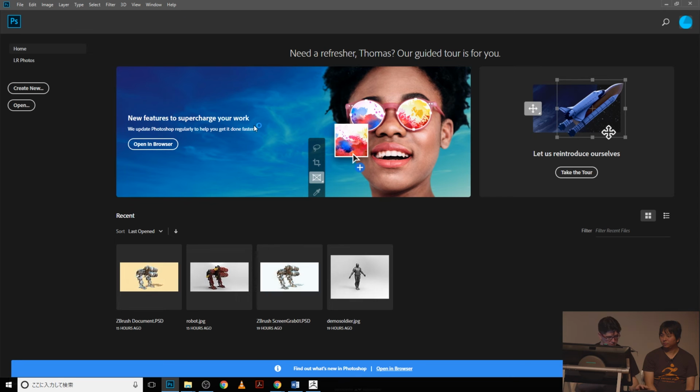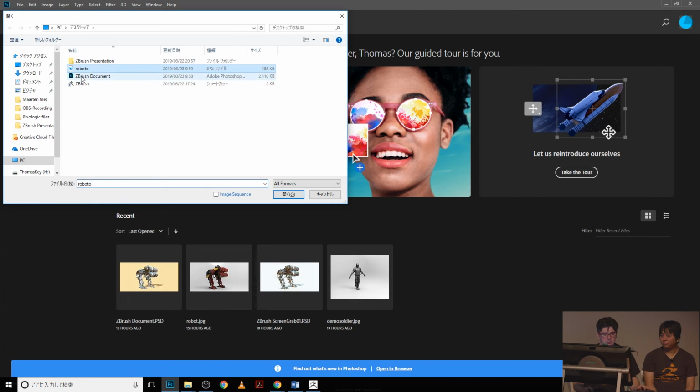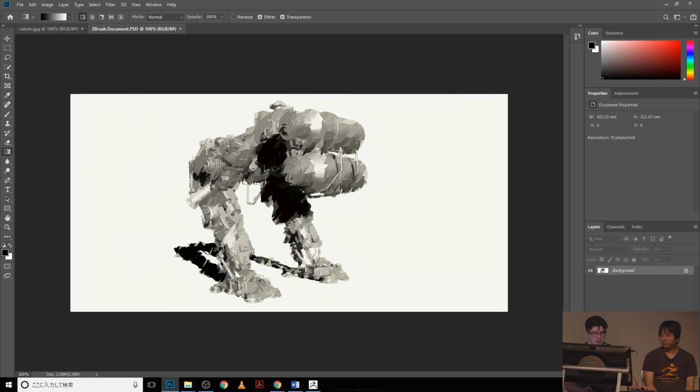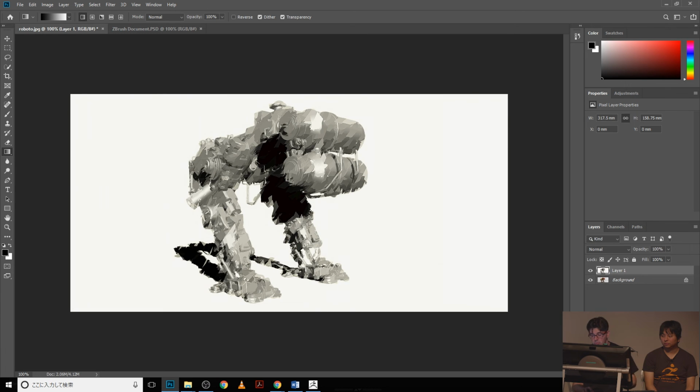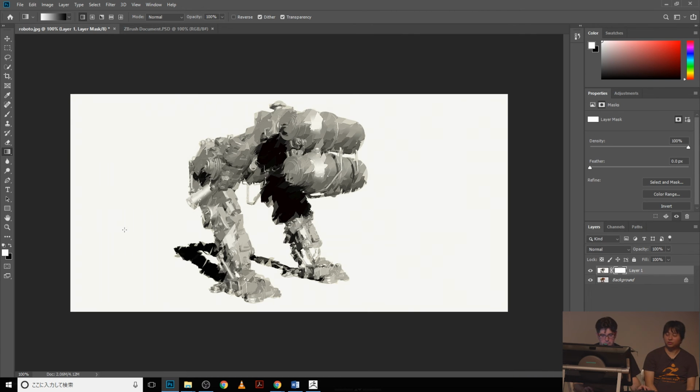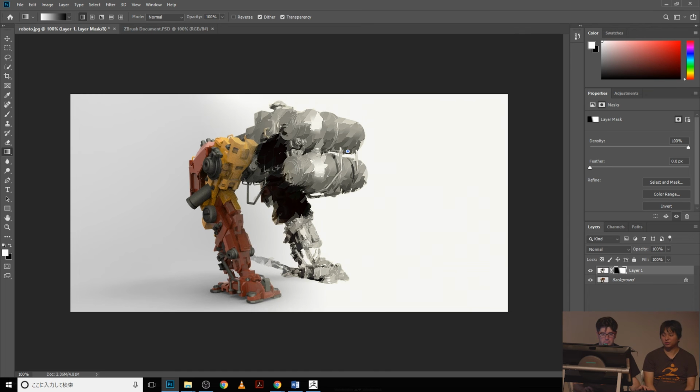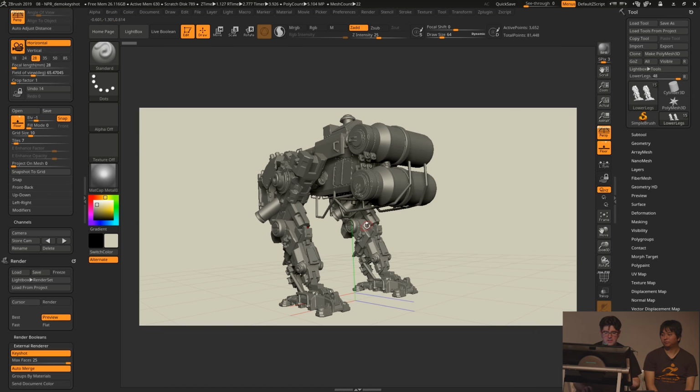I will open both images. Since I have the same size of document in both applications, you see like that, I'm able to have the same model with two different styles of rendering. And obviously, if I want to do some compositing for my final rendering, you can mix all your renders together. Since the image sizes match, you can overlay them and do compositing.